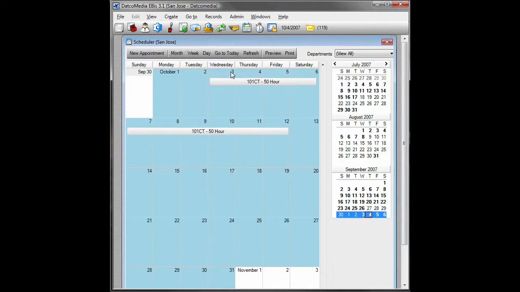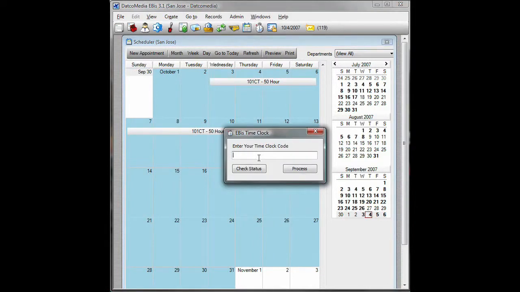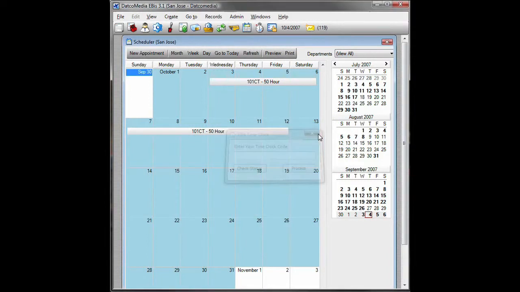EBis also has a scheduler that will allow you to schedule events, so you'll be able to see what's happening on each date, when things are supposed to leave, and plan accordingly. It has a time clock which will allow you to punch in and out for payroll time on this particular job or on this particular day. Each day you'll punch in and out, and at the end there will be a report on what your actual time is, just like a time clock on the wall.